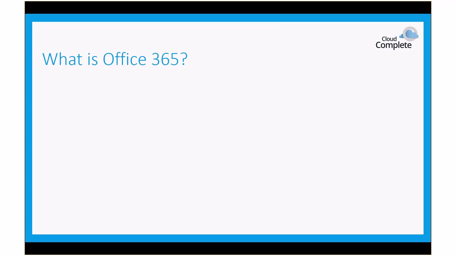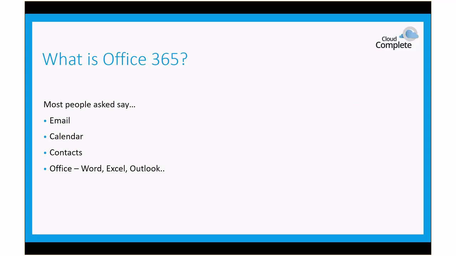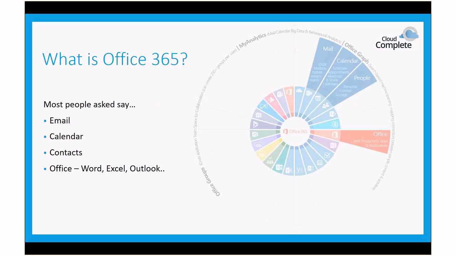All right, so what is Office 365? It's a question we get a lot, and it's also a question that we like to ask people. So when we do go out and ask people what Office 365 is, we typically get these responses. The first one, always email. The next one's calendar, contacts, and then of course Word, Excel, the Microsoft Office desktop suite, essentially.